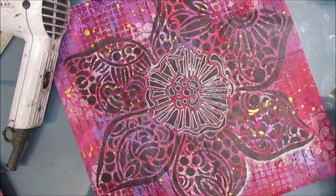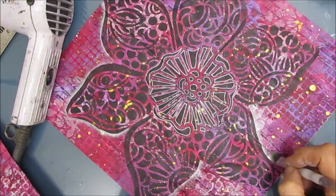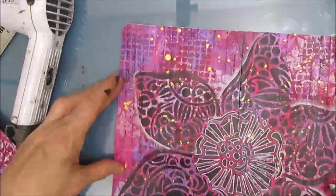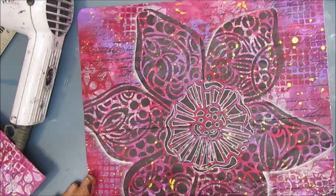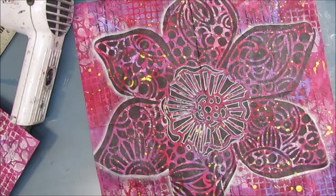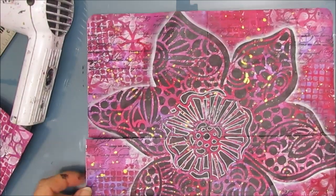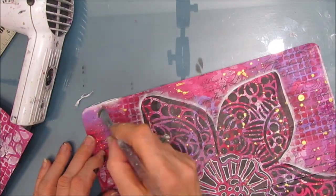I'm also going to lighten the page by highlighting using my floating acrylic shading technique — highlighting and shading around it using white, because I want to lighten the page but also make this center daffodil motif focal image stand out from the background. I can come back and build up the amount I want on the sides. It's a good idea to put some down, let it dry, and build it up over time. I could have left just the outlining or doodling in the middle part, which looks quite nice, but I doodle up every bit of it.